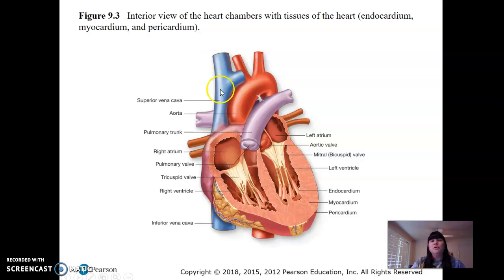So here's the superior vena cava, inferior vena cava. Now, what are these things? These are the valves, and you say, okay, what's the point of the valves? Well, when the heart pumps, imagine this thing squeezing, and the blood has to go up. I'll put some videos up so you can look at heart function.